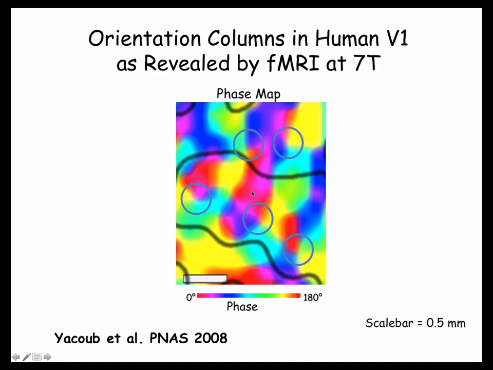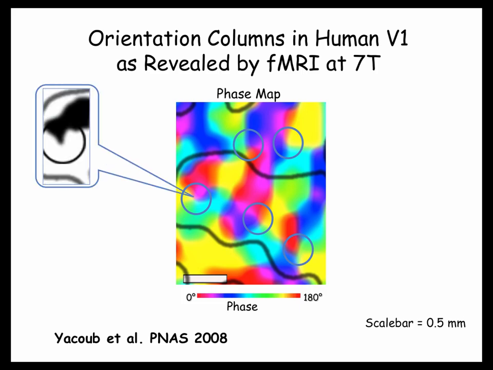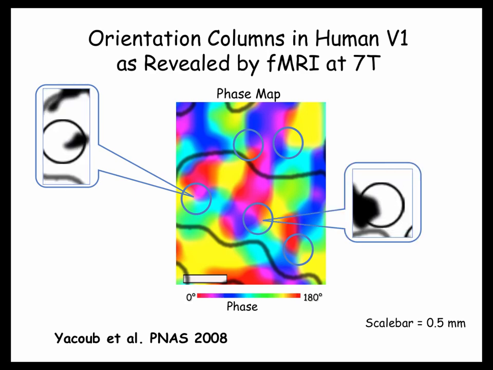And the orientation columns are this continuous, and I'll show you more clearly illustrated with the movie, of these basically pinwheel type of organization. You can see the pinwheel pattern right here as the stimulus rotates. If you spatially encode it by color, that's what they did, you can map out this pinwheel organization. So this was basically a black and white depiction of what became active as the stimulus was rotating. And here's another pinwheel pattern right here.